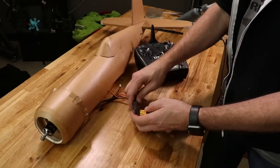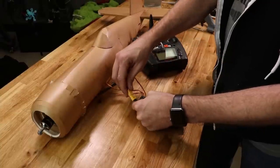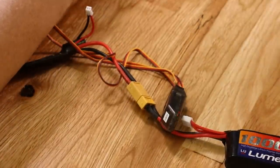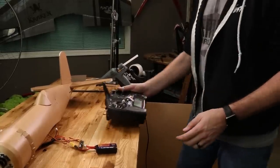With our transmitter turned off, I'm just going to hold the bind button down with my thumb. We go ahead and plug in our battery. We have a flashing orange light. I'm going to go ahead and take this at least 3 feet away, power it on while holding the bind button. There's the bound.